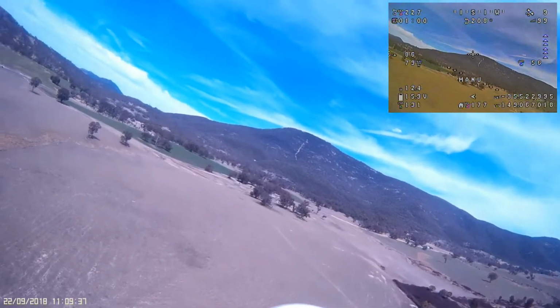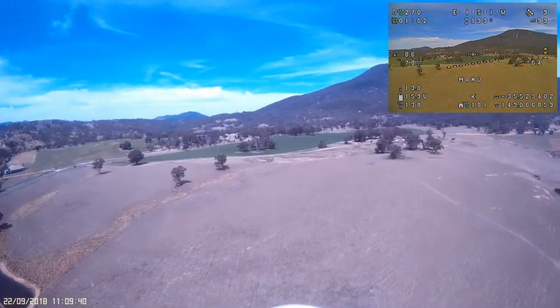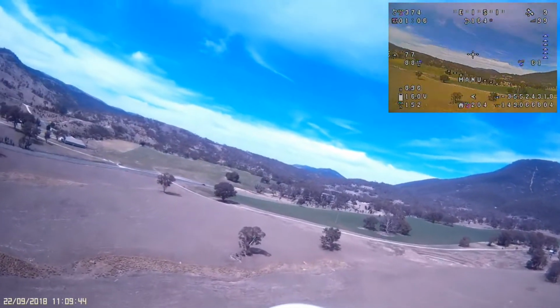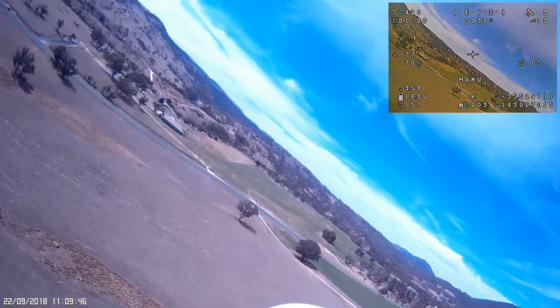I should probably mention that the blue tinge in the video is due to me messing around with the colour settings on my Mobius camera, and it does eventually get better for some reason.